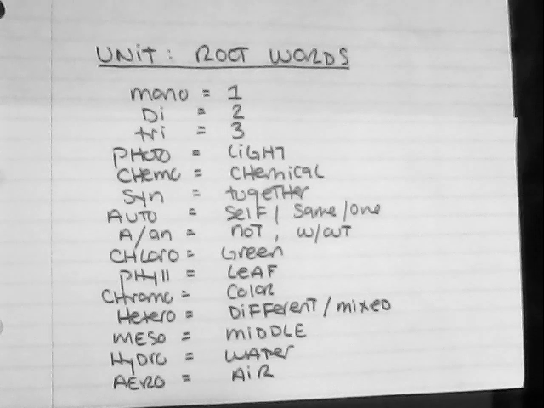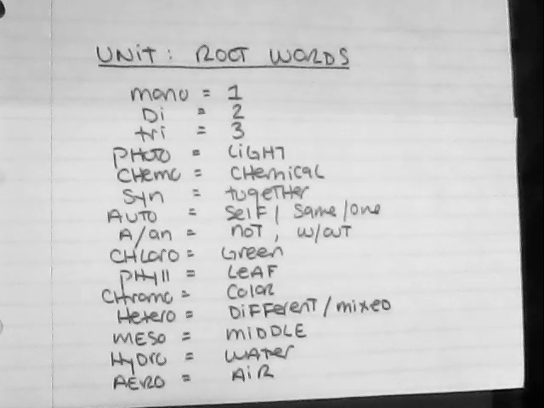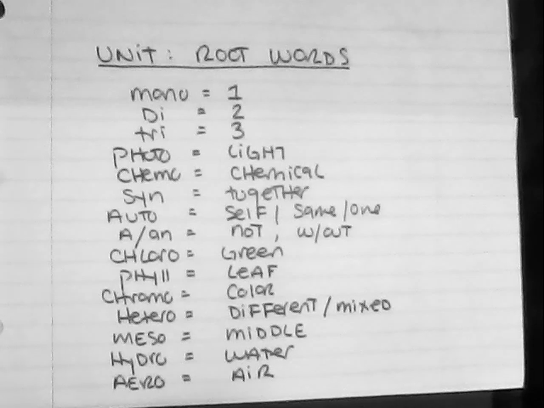Mono, di, tri actually means one, two, three. Photo, chemo is light to chemical. Syn is together. So when I say chemosynthesis, it means to put chemicals together versus photosynthesis means to put light together. Auto means self or automatic. A or an in Latin means not or without. So aerobic is without air. Chloro and phil means a green leaf. So therefore chlorophyll is what causes the green in the leaf, and that in turn is going to help us produce that photosynthesis.